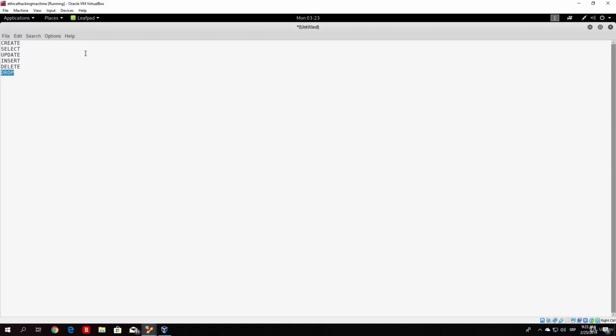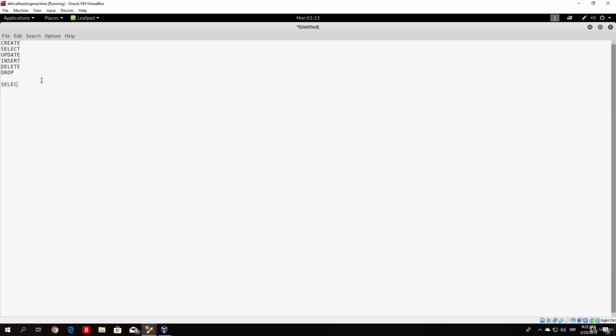Now, the command out of all of these that you will always use is the select command. This command is used to query the database. So for example, if you found an SQL injection and you want to select the table with the passwords, you would do that with this command. Now the basic SQL query will look something like this.